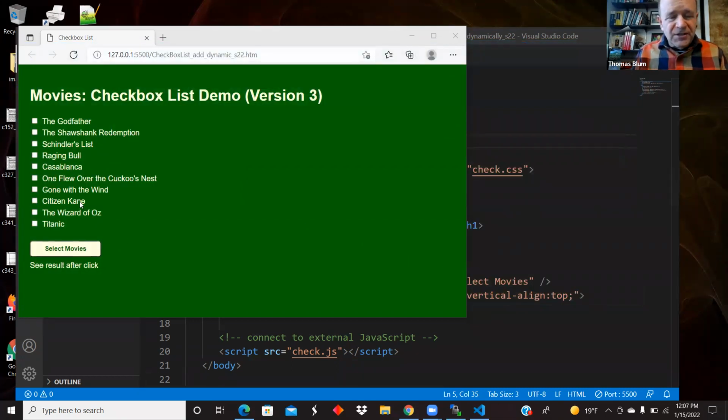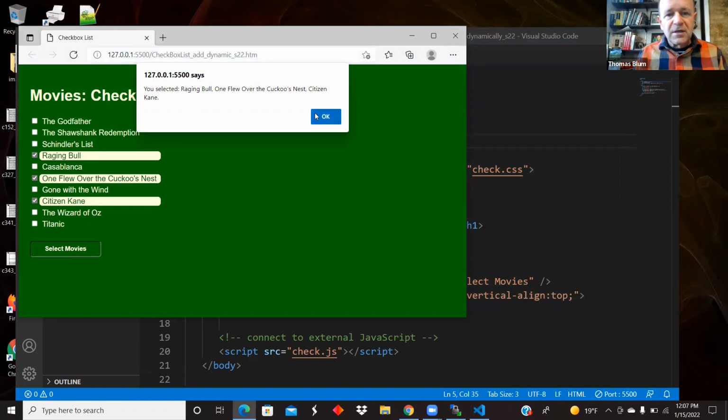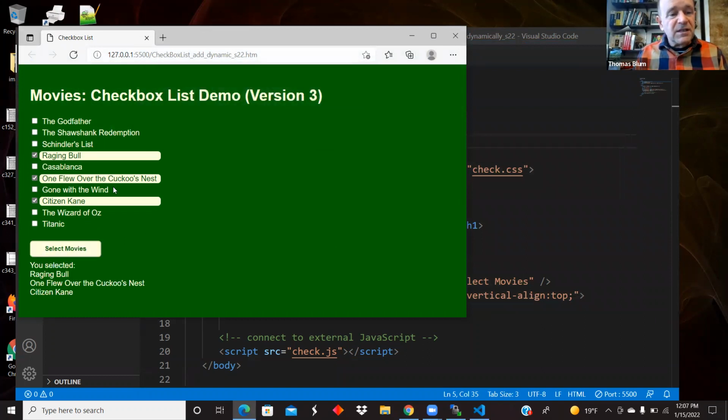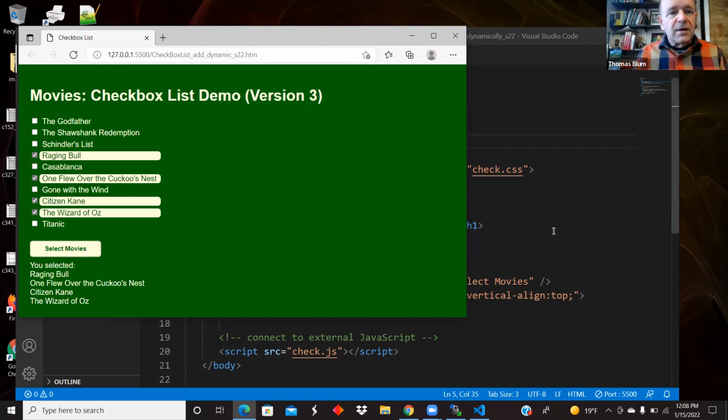So in terms of its actions, it's the same old page for the most part. The user can pick from the set of checkboxes which movies have been seen. There's this, that's the click event of the button. There are also click events of the movies to take away the results if they are changed, and then the user must sort of reselect them. Okay. And there's also some alert.